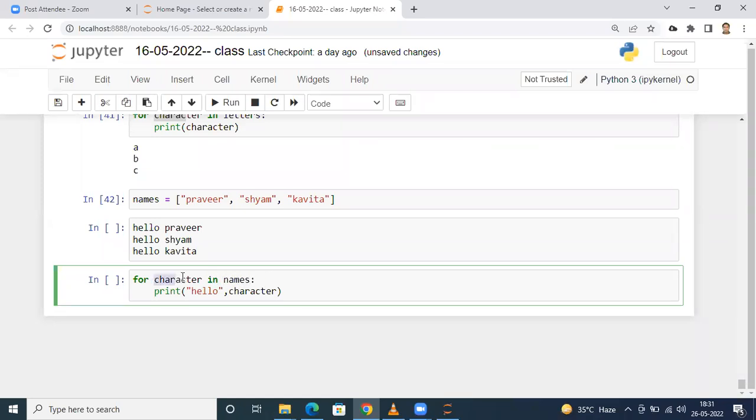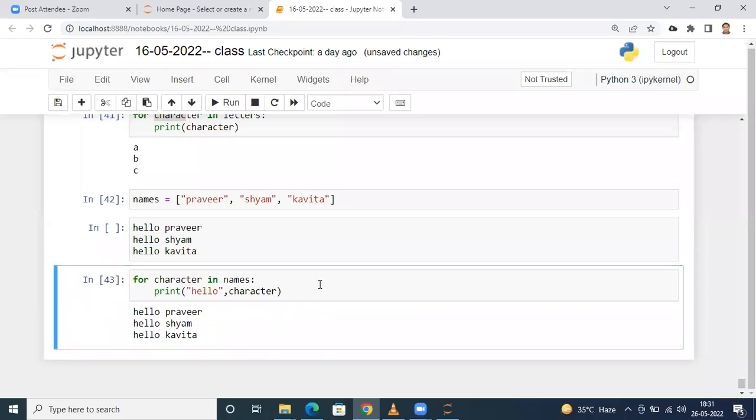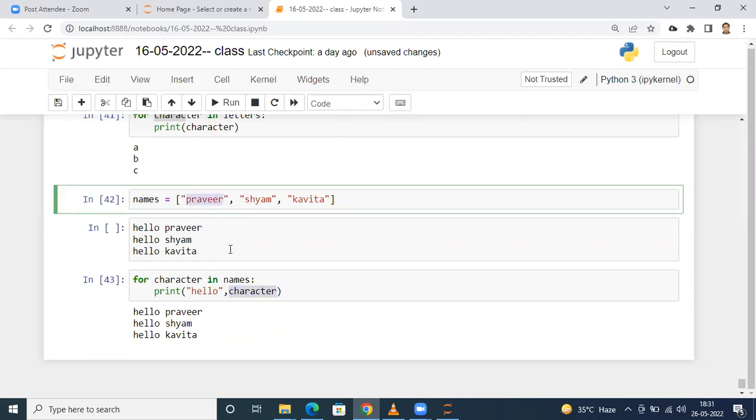Whatever name we give does not matter, right? Let me check what output I'm getting. Clear, everyone? Yes. Because in the first iteration, the character will have the first element of the list, that is Praveer, so Praveer will come. Then Shyam will come. Then Kavita will come.